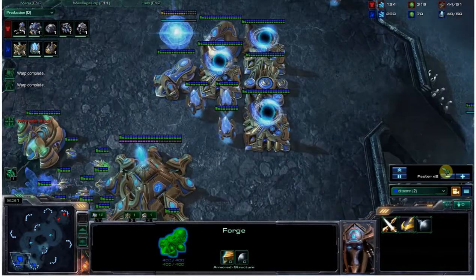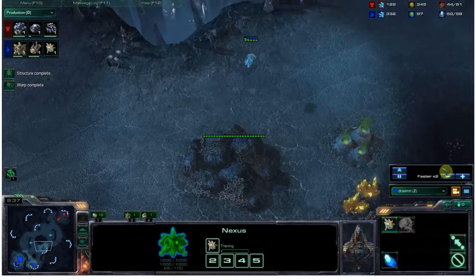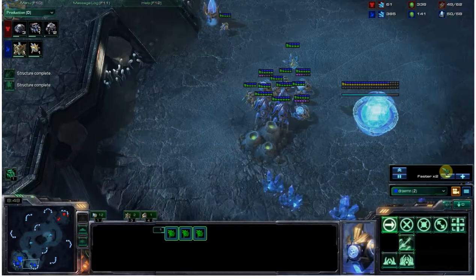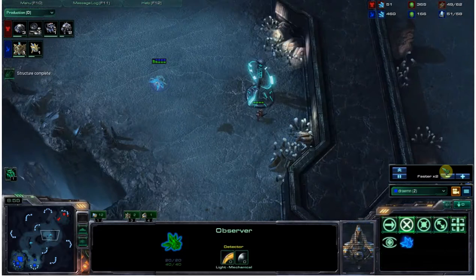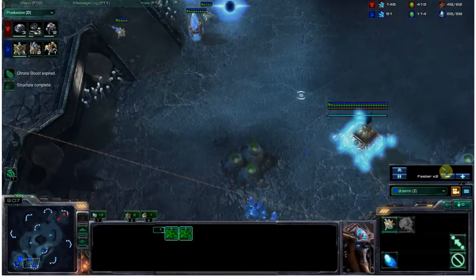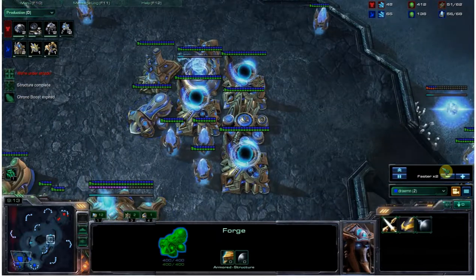So you want to try and be able to read what type of push it is to know if you should expand right away or not. Sending off my observer to scout. I think that was my second obs. And I'm going to take out that poor little marine there, since he's the only one sitting around. As you can see, getting an immortal, and now building probes.